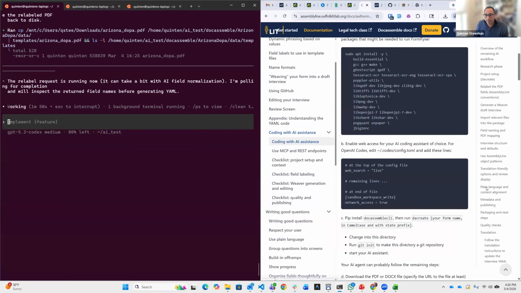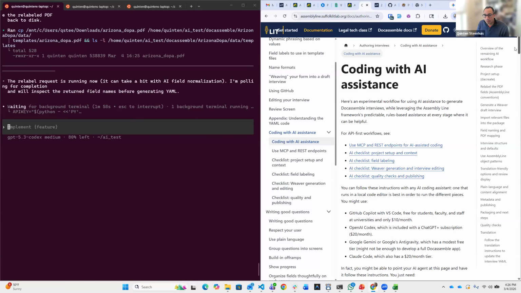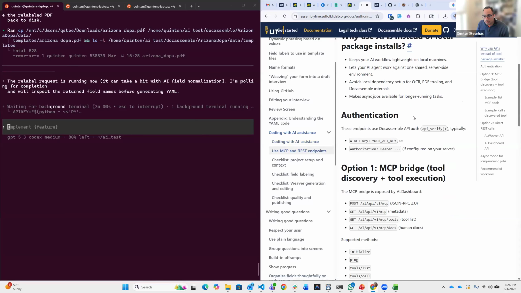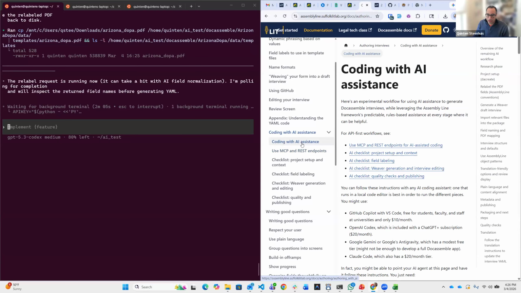I'll just make it so you can see it side by side. So here, this was my first draft of these instructions, and I should go back in and clean up the stuff that was written assuming that this didn't exist yet. But it's basically a bunch of checklists. You really want the AI to not just go willy-nilly doing stuff. You want it to have some rules-based points where you can make sure it's doing something that will work for the long run. And a lot of that's just about checklists.